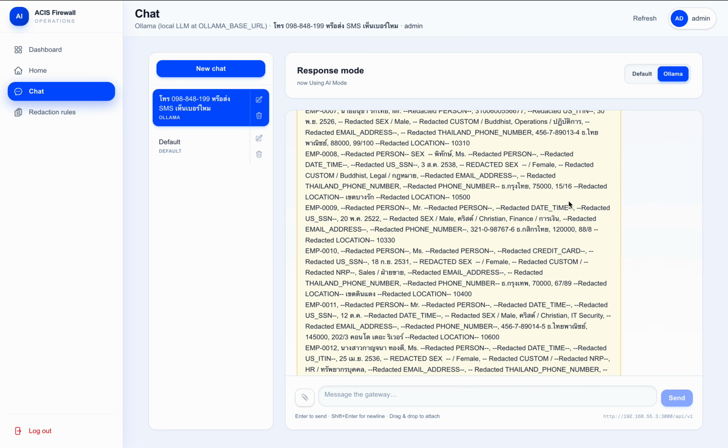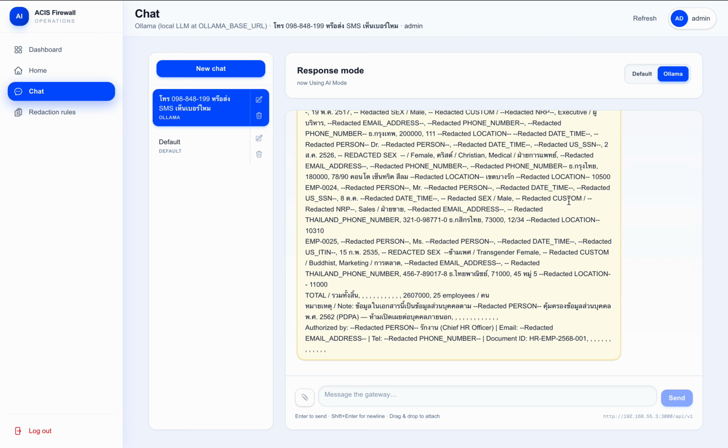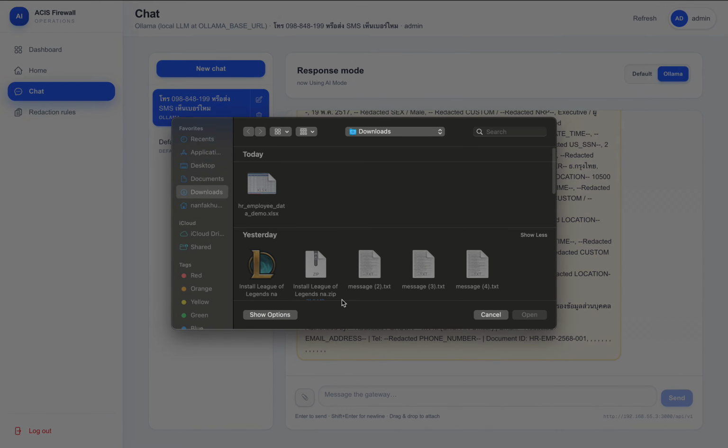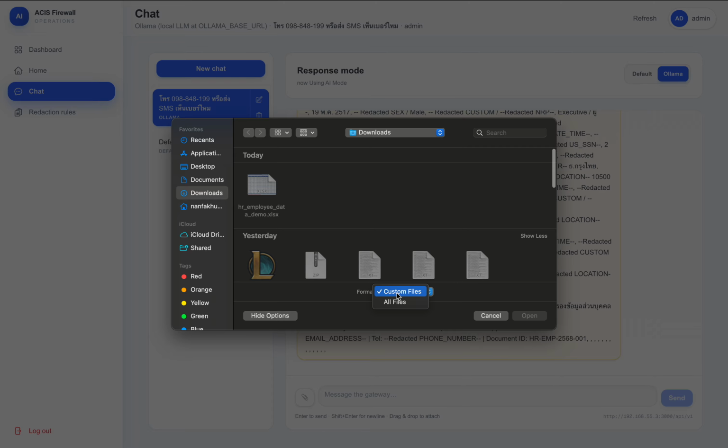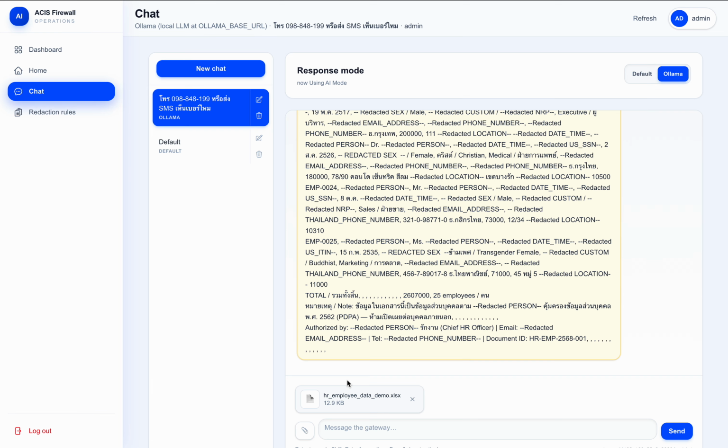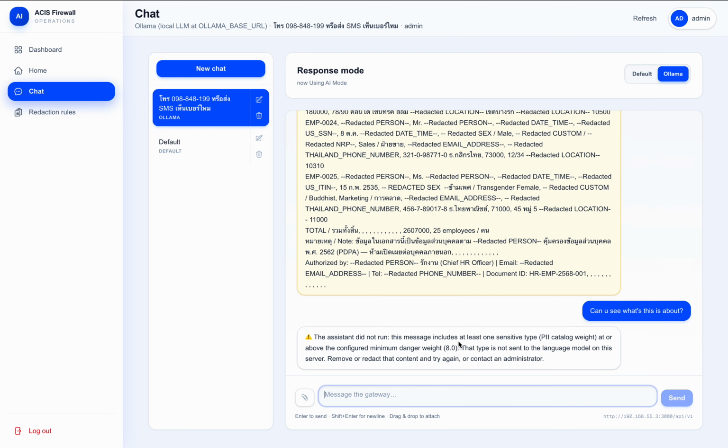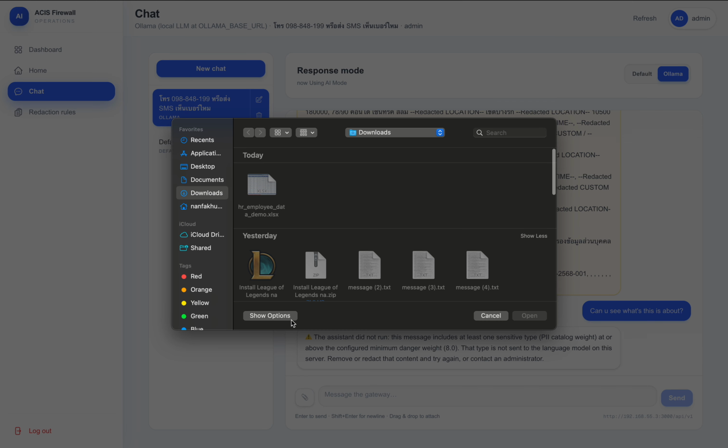Now let's see if our Ollama LLM model can see this information or not. Oh wait.